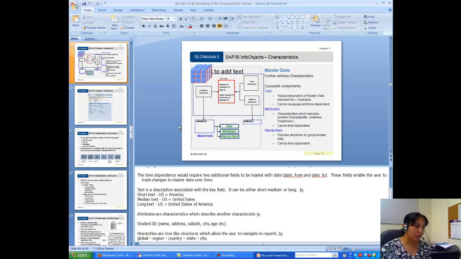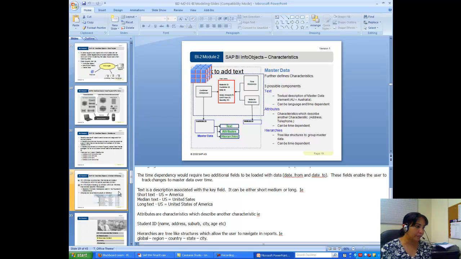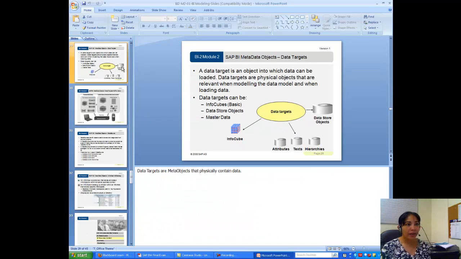Now the last thing that you need to know are data targets. A data target is an object into which data can be loaded. Data targets are physical objects that are relevant when modeling the data model and when loading data. So the data targets can be info cubes, which are physical and contain the tables of the star schema.